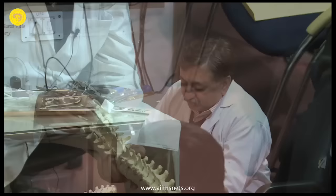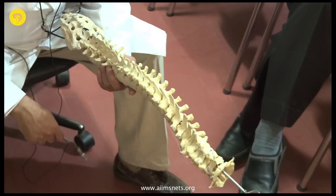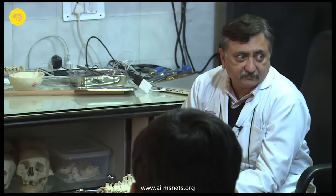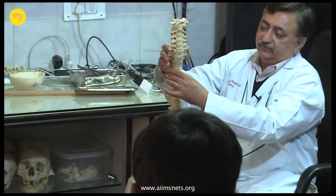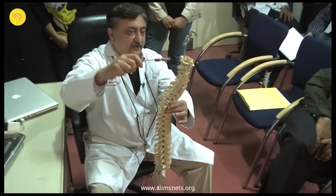So for all practical purposes, I would ask you to forget about cervical pedicle screws. You should do it only when you have gained a little more experience than now. Because in the cervical spine, using a lateral mass screw works very well. Why is the loading of the spine important? On the cervical spine, the loading is only of the head and the neck. All other structures get attached lower down.